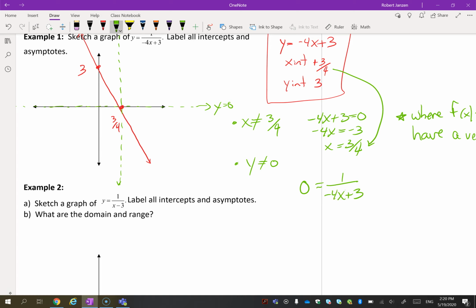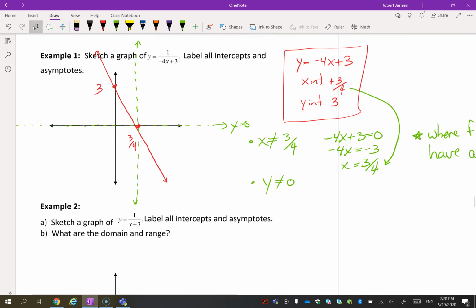If we make it equal to 0, let's cross multiply. 1 equals 0. Does 1 equal 0? When does 1 equal 0? This never happens. Okay, it cannot happen. 1 cannot be 0, so you were never going to get a value of x to give you y equal to 0. That's why there is a horizontal asymptote there. Okay, so that's your start of the graph.